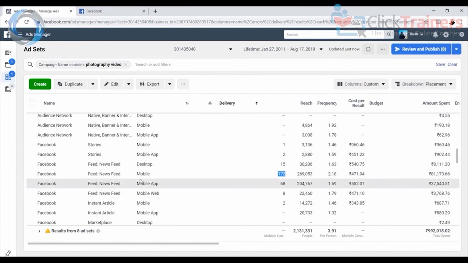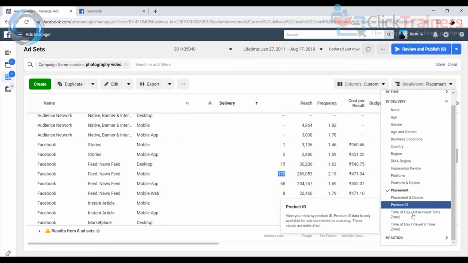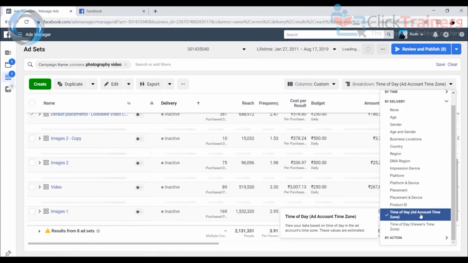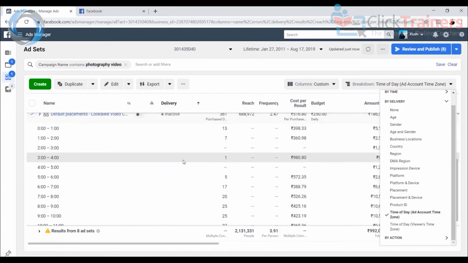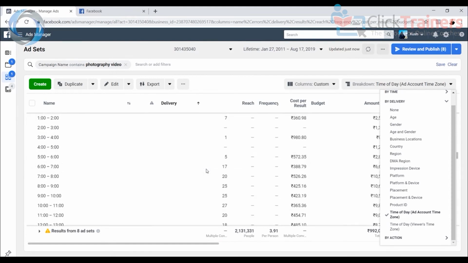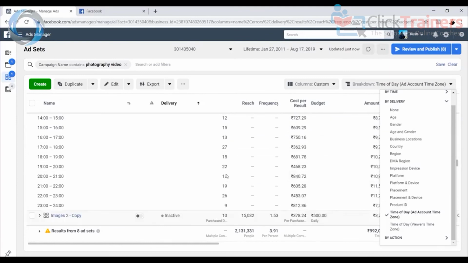And I'll be showing you how to edit all this, but let's go down through some of the more things. Maybe you can also see the time of the day. So you can kind of come to know at what time you are getting the maximum sales. Yeah, so I think the maximum sales are coming, I think 27 is the max.